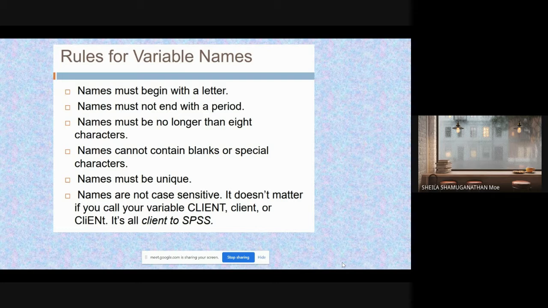Names cannot contain blanks or special characters, cannot put aliases, all that cannot. Names must be unique so that when you see the name, you know what your variable is. Names are not case sensitive. It doesn't matter if you call your variable client, capital or small letter, it doesn't matter.